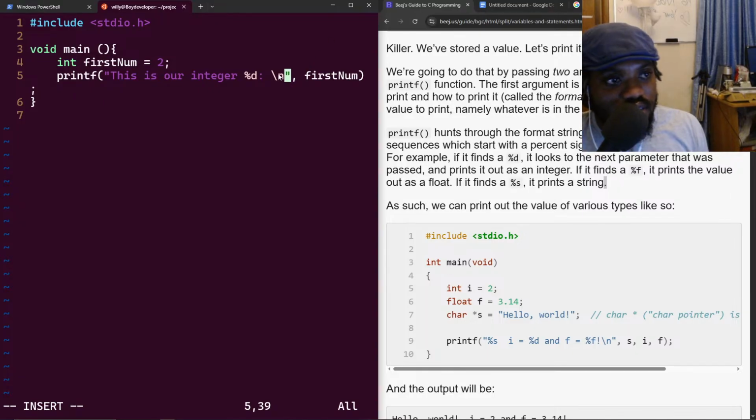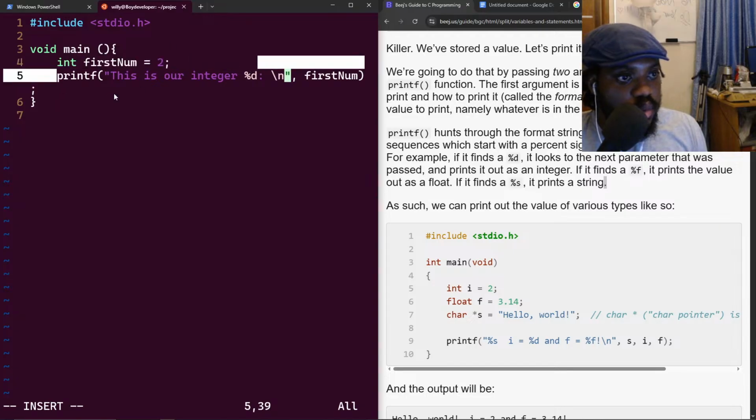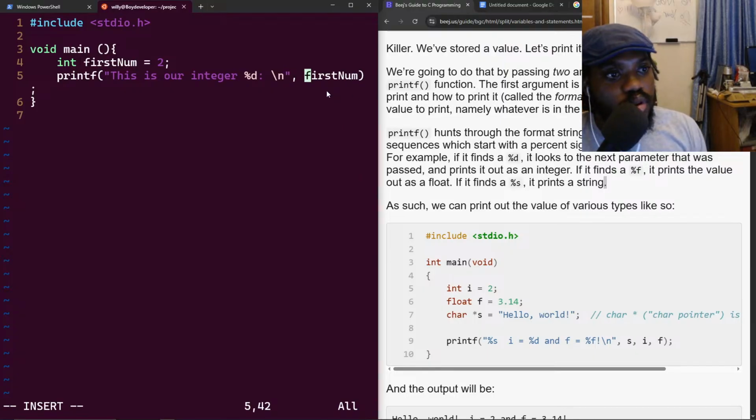I think if I did it this way, it will just print this part on the new line, and then this on a separate line as well. How many parameters can you pass into the print function? Let's see. If the compiler screams, then we can change it. So let me just put it here like this. Yep. I'm not sure how this will work, but let's see what happens.